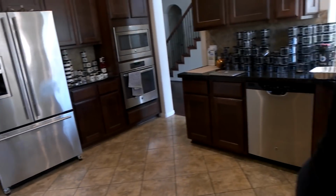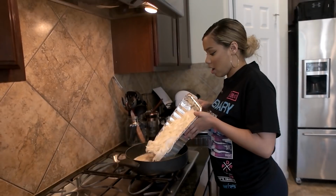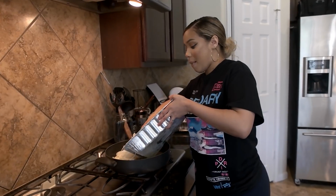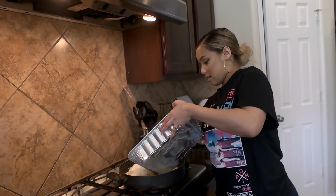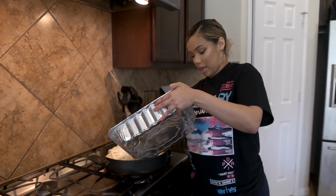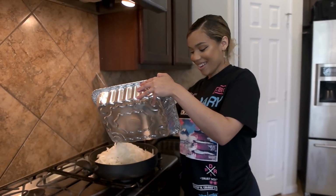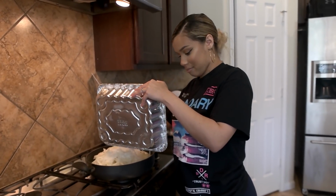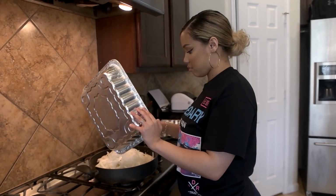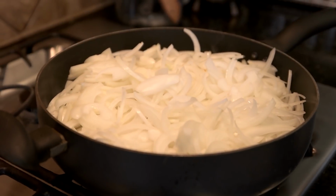So start with the butter, let them get translucent and wilted fully, and then you start adding things to taste. So with caramelized onions, the whole idea is that they're a little sweet, a little salty. I start with the sugar first, and then let it cook down a little bit. Be careful that it doesn't burn, because sugar burns pretty quickly. And you can kind of do it little by little. It's what I always say: you can put more in, but you can't take it out. So we're going to start in little increments, and then start seasoning it accordingly. We're not going to add any black pepper. We just want this to be beautifully caramelized.